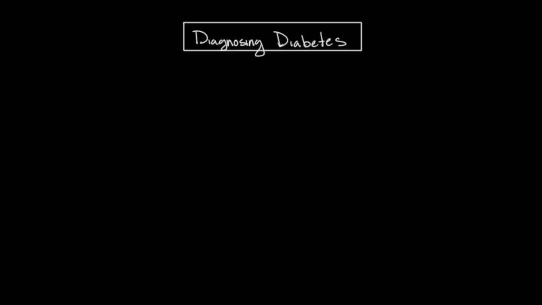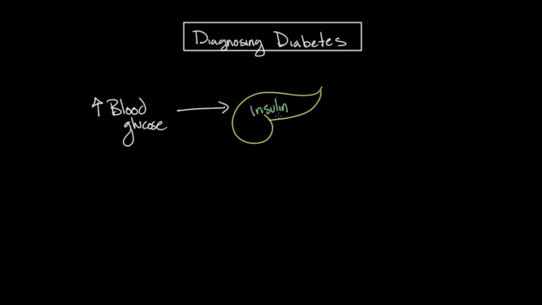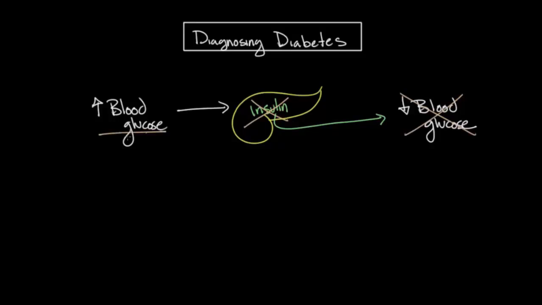Let's move on to the diagnostic tests for diabetes mellitus. Regardless of the type or severity of presentation, laboratory tests are necessary for diagnosis. To understand the two major laboratory tests, let's briefly review the general mechanism: as blood glucose levels rise, this is sensed by the beta cells in the pancreas, which secrete the hormone insulin. Insulin then acts on cells throughout the body to take up glucose from the blood and lower blood glucose levels. In diabetes mellitus, this insulin pathway is not working properly, so the body cannot lower blood glucose levels, resulting in hyperglycemia — the characteristic finding of diabetes mellitus.